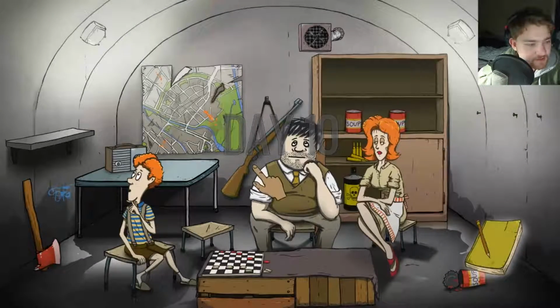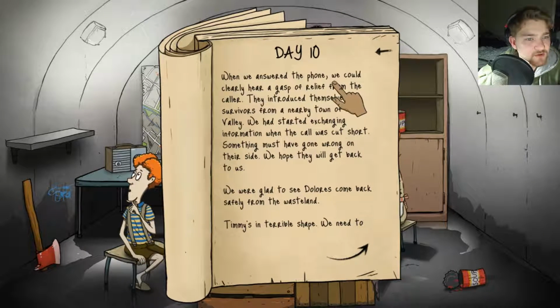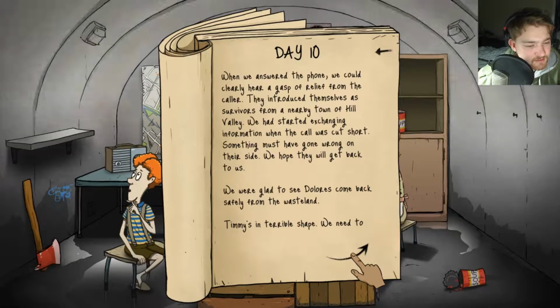10 days in. Okay, Dolores came back. That's a good sign. When we answered the phone, we could clearly hear a gas mask from the caller. They introduced themselves as survivors from the nearby town, Hill Valley. We had started exchanging information when the call cut short. Something must have gone wrong on their side. They would get back to us. We're glad to see Dolores came back safely and in good shape.